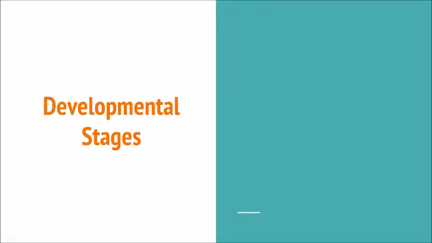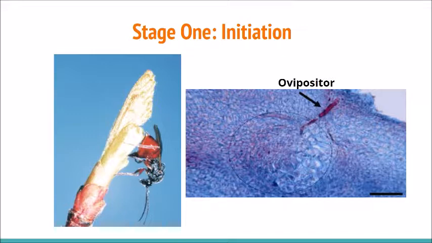Oak apple galls have 3 stages of development: initiation, growth, and maturation. The initiation phase, for starters, begins with the oviposition of a mother wasp's eggs within oak meristematic tissue. Stem cells in the meristematic tissue, coupled with egg secretions, are utilized to initiate gall growth. The oak host responds to this gall induction by lysing cells underneath the eggs.